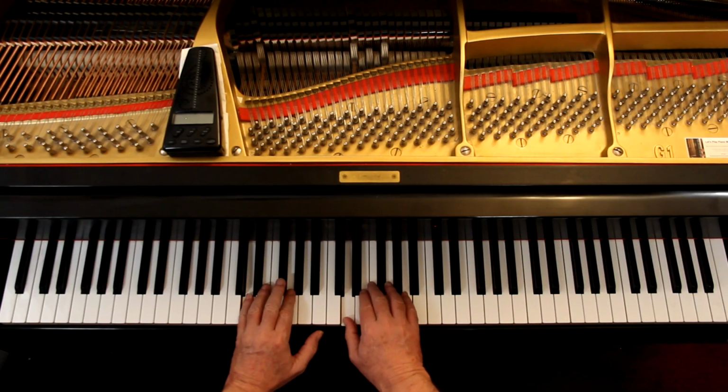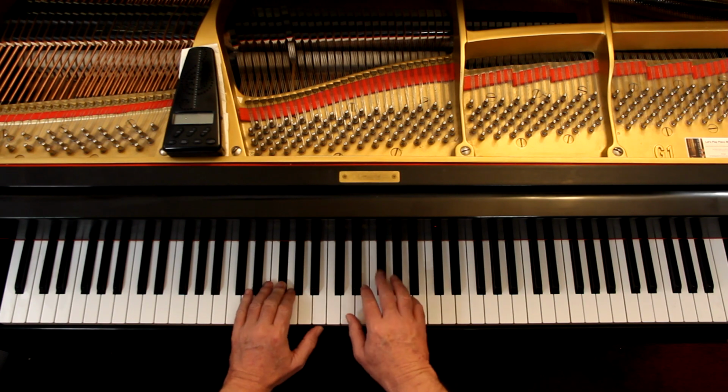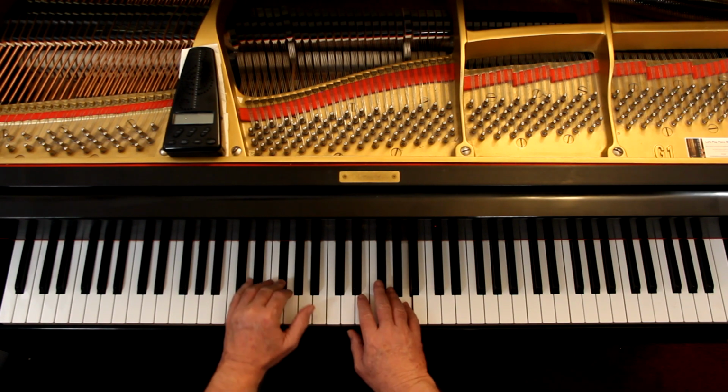Then the speed. Moderato. Well, it's a little tricky because it's 6/8 time. 6/8 time you can do a lot of things with. I could treat the speed as the eighth notes themselves. One, two, three, four, and there, the moderato is going to be on the beat. One, two, three, four, five, six. One, two, three, four, five, six.